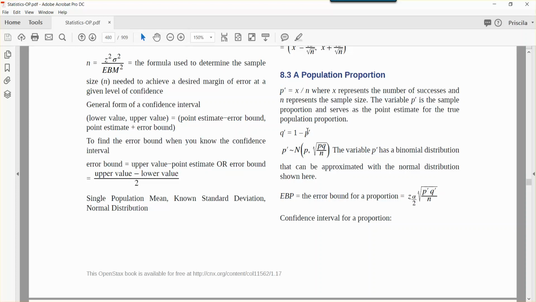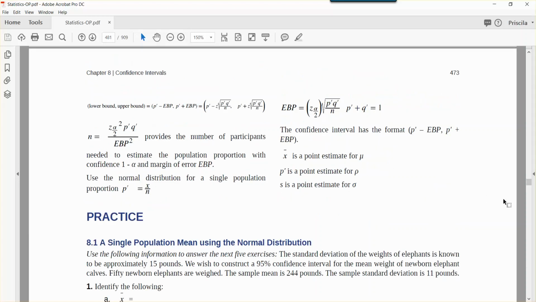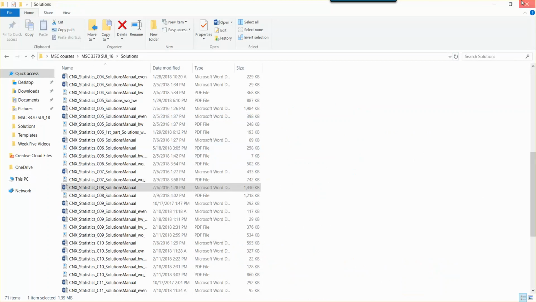And right here, you're going to do both values. That is also going to be used as an estimate. So you're going to do the P times the difference between 100% minus the P divided by the sample size and square rooted. And then you're looking at all this and thinking, I have no idea what you're talking about. Once we do the problem, it's going to make more sense, I promise. So let's go to the problem.